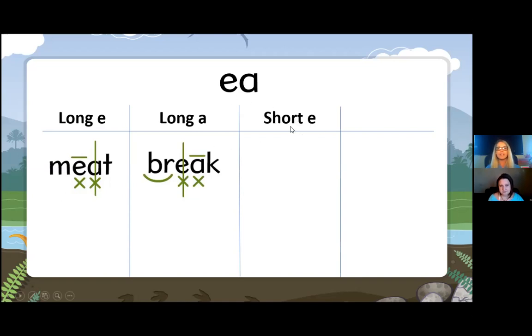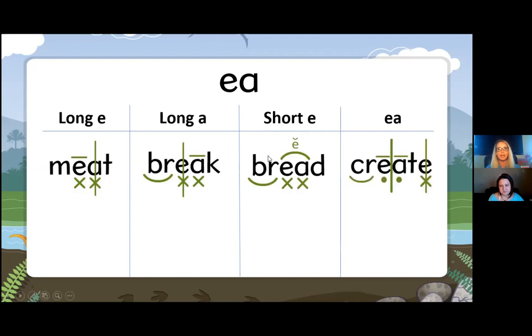EA also makes the sound of short E, like in the word bread. And finally, EA, you can hear both sounds in a word. Look at this word, create. Do you hear both sounds? Yes. You do. That's why we place a dot beneath them.